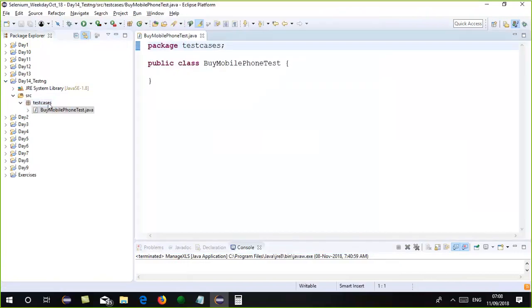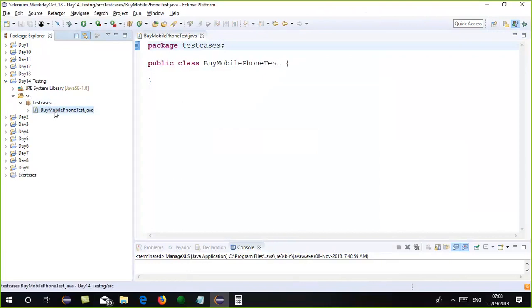Generally we keep the Java files inside packages and we give the packages some meaningful name to organize the files. It depends on project to project.